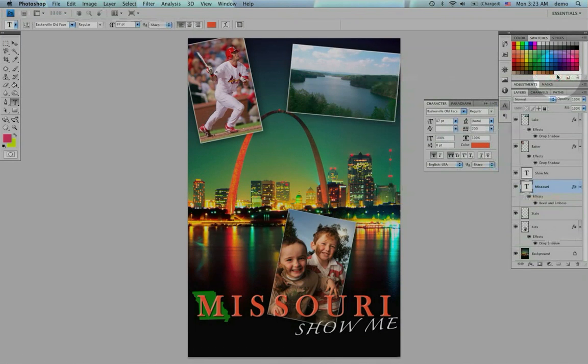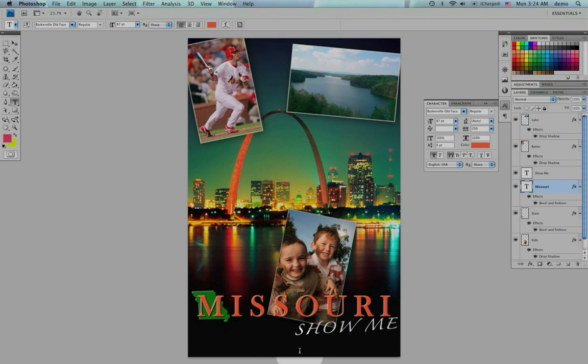And I'm going to apply, I think I need, there's another one. Oh, good. We can apply this bevel and emboss to the state image over here. So this has a little bit of a pop. The flat version of state looks okay too, but I tend to like this bevel and emboss too. So again, I will option click or alt click on the PC, this bevel and emboss, and drag it down to the state layer. And now the state layer has its own little bevel edge going on there, which is cool.